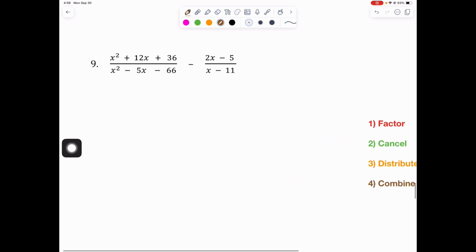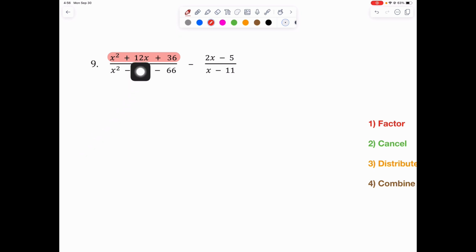So it's the exact same thing we did above. There's just one added step to it. Well, let's take a look. Our x squared plus 12x plus 36. What are the factors of 36, so that when multiplied, they get us to 36, but when combined, get us to 12? 1 and 36 don't work. 12 and 3 doesn't work. 4 and 9 doesn't work. But 6 and 6 works, so x plus 6 and x plus 6. Well, 6 times 6 gives us our 36, and 6 plus 6 gives us our 12.